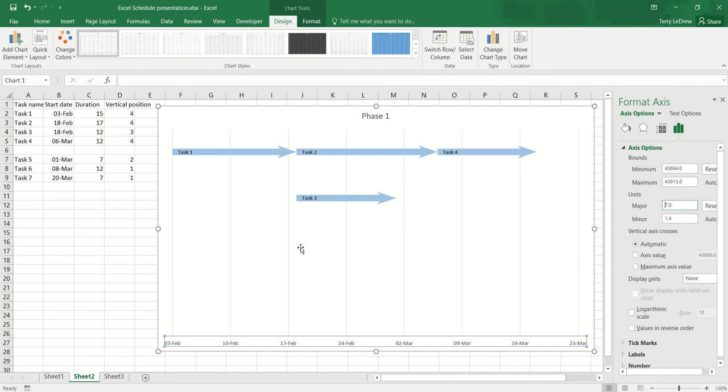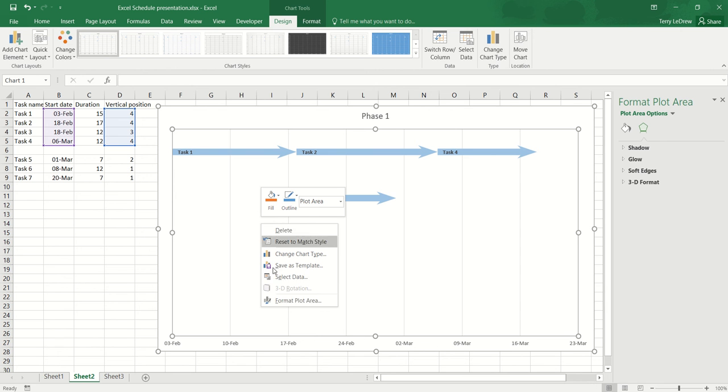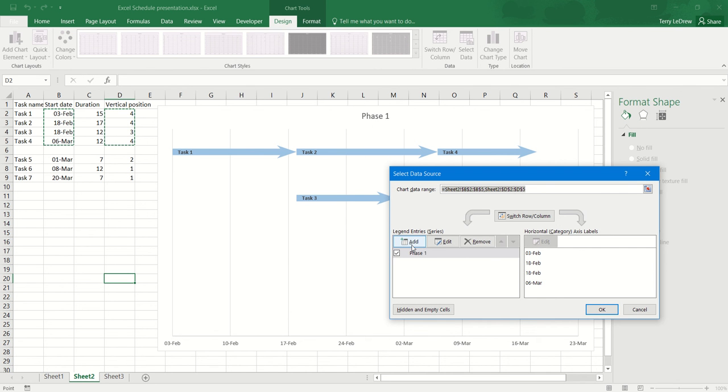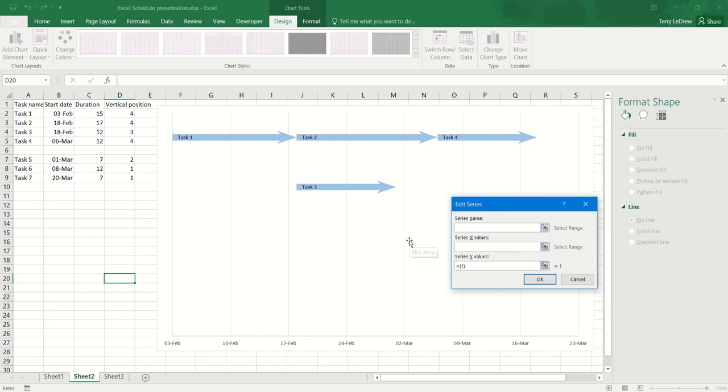And you can see that the Gantt chart has definitely taken form now. I ran through that pretty quickly, but I'd like to go over it one more time. So what I'm going to do is add a second data series. I'm going to right click on my chart, say select data. I'm going to run through this a little bit more quickly. I'm going to add a data series.